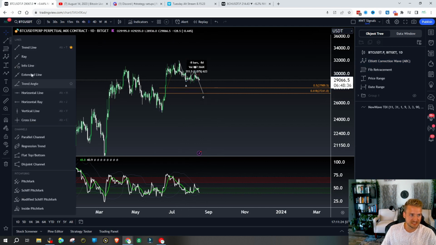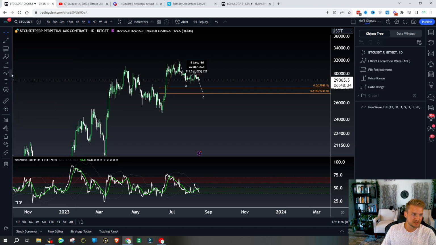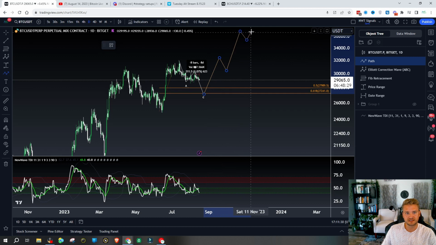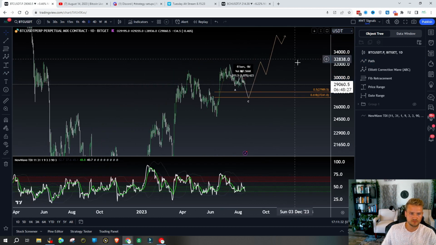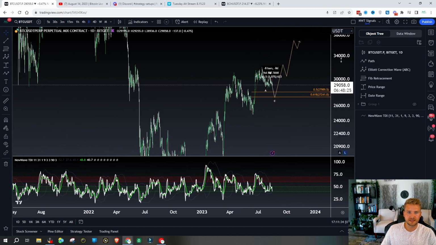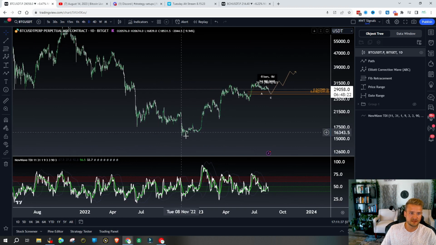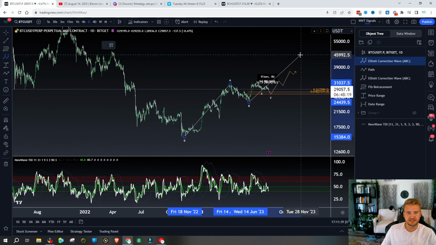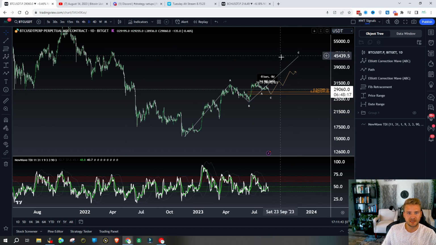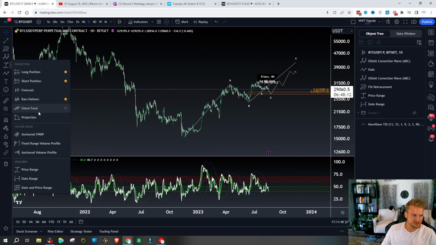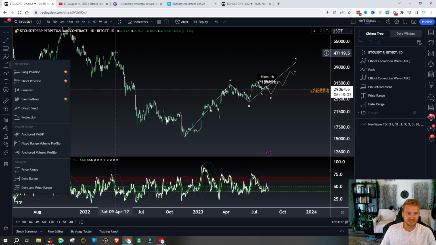I'm looking for an overall ABC pattern like so, down to that 27.3K, at which point I am projecting that we'll see continuation back up to the 40K mark, something along the lines like this. So this would give me a larger count here of an A, B, and a C up to 40K. And this entire range back here is going to be acting as resistance. So as much as we've fine-tuned it down to the point of breakdown order block here, which is that 40K level, it could go as high as even 47,000.